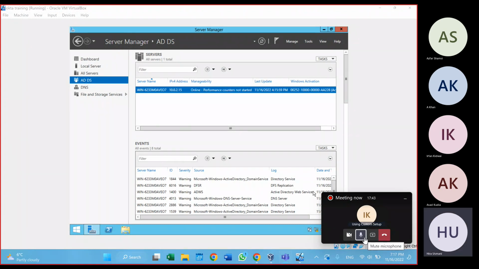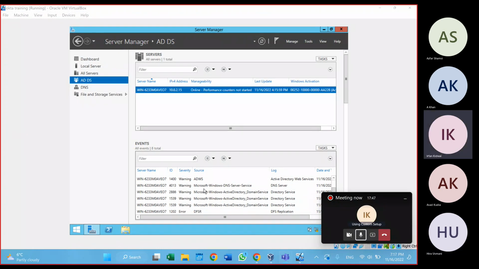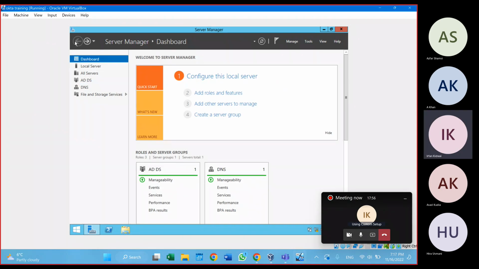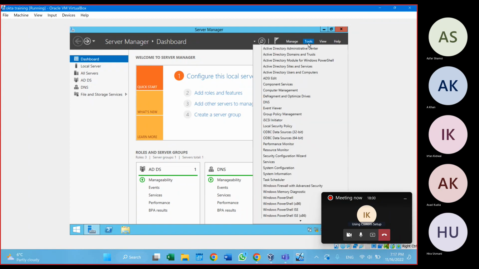Okay, I'm so sorry about that. Okay, what should I do now? Just go back to dashboard real quick. Up top, go over to tools. Go down to Active Directory users and computers.